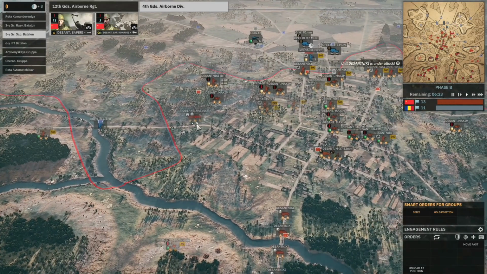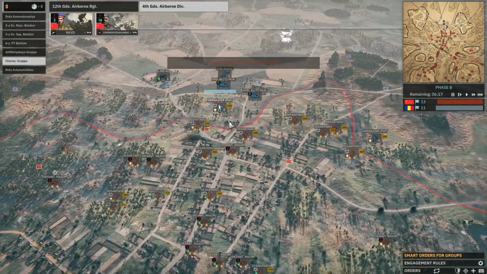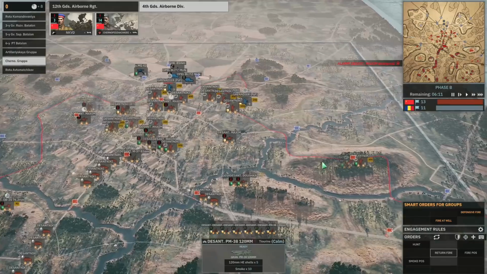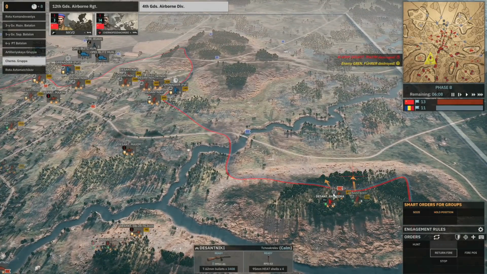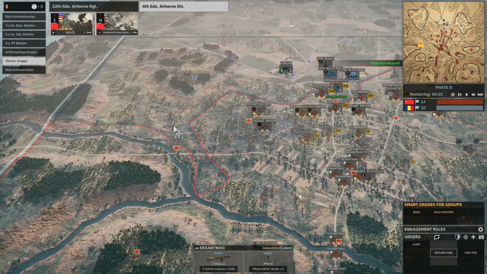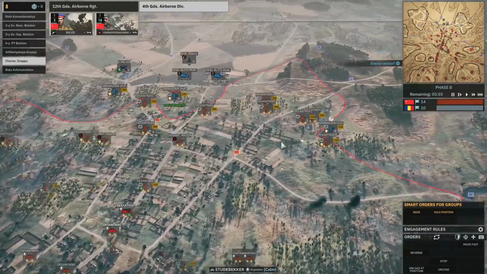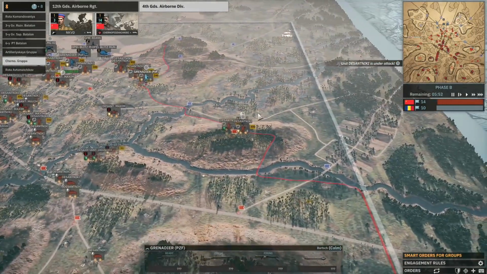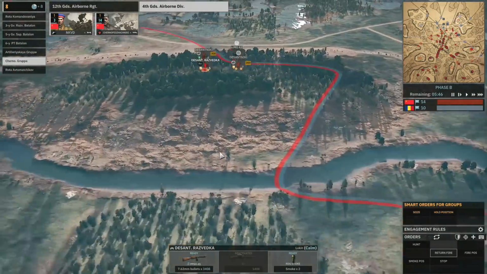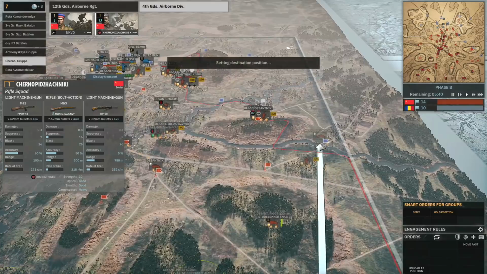Send a couple Descents out to get over here. Actually, let's just send one. And I guess we could use Chernos. Actually, Chernos are probably a better choice at this point, especially where we're breaking out into open ground. Yeah, so we'll get some Chernos over here.